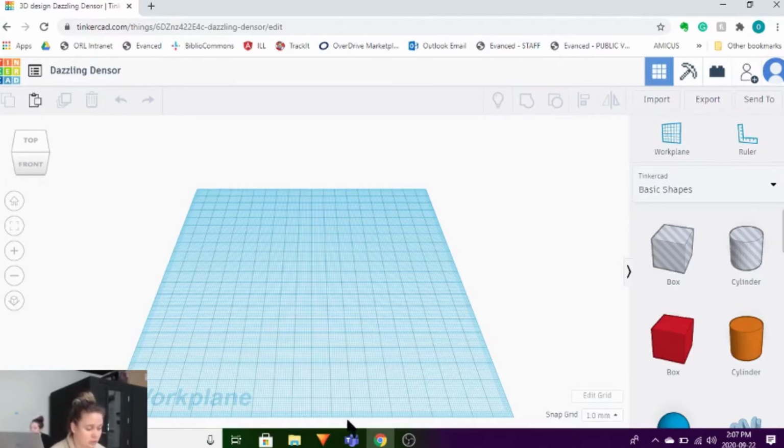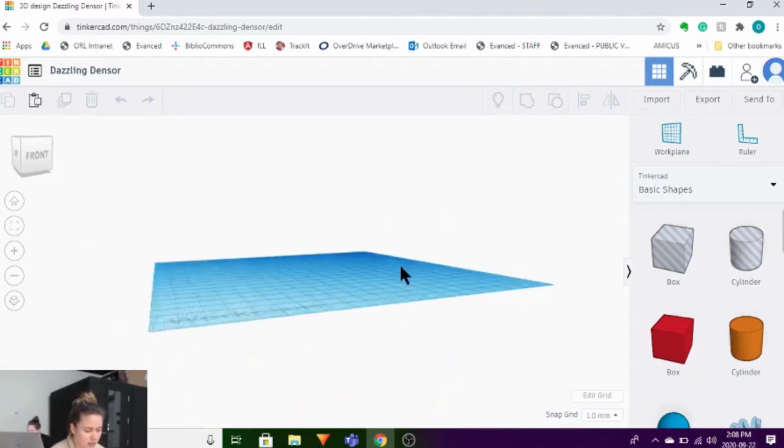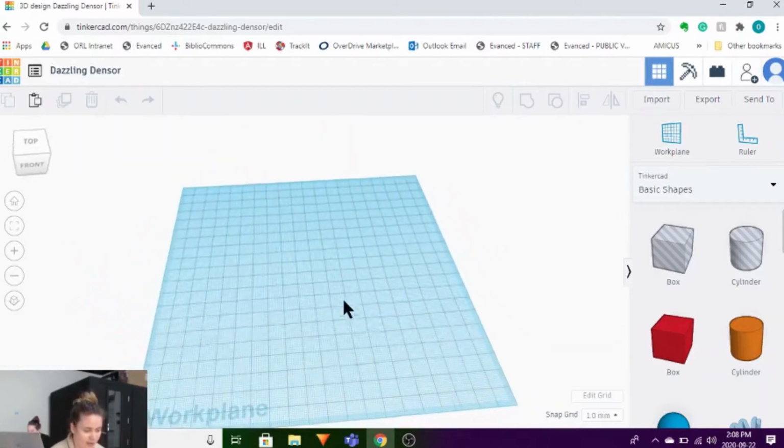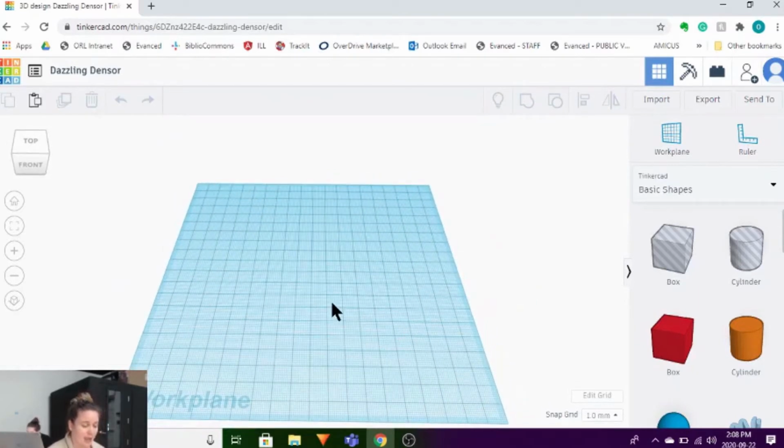So this blue work plane, as it's labeled, is a virtual 3D printing bed. So with the idea that this could eventually be 3D printed, this gives you an idea of size. If you have much overhang or if it's too small, it might be too difficult or not be able to be printed. So with my right mouse, my right click, I'm going to click down and hold it, and I can drag this work plane around so I can see it from every angle. And this comes in really handy if you're trying to align things or join them together, just to make sure from every angle they are joined.